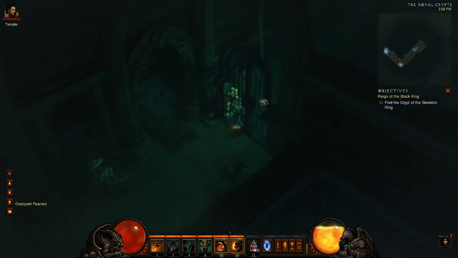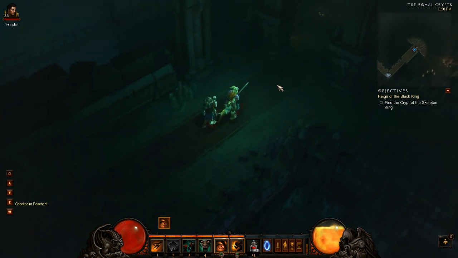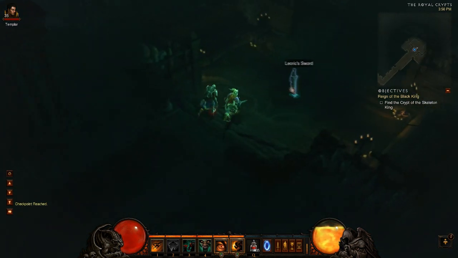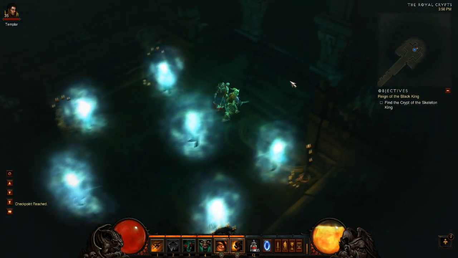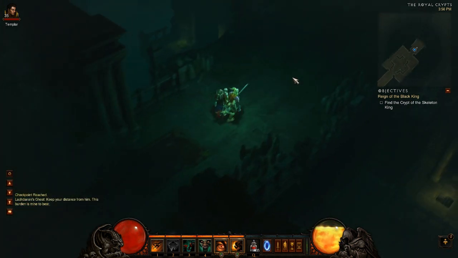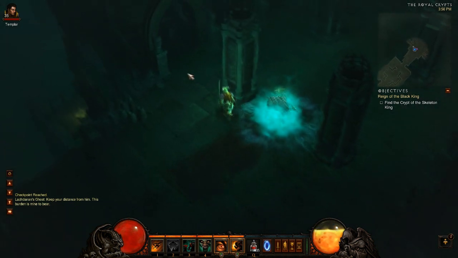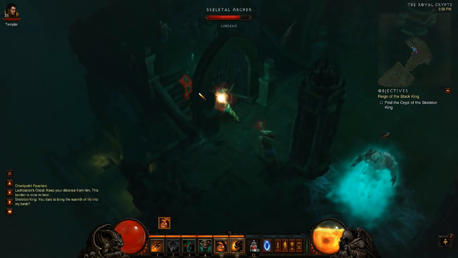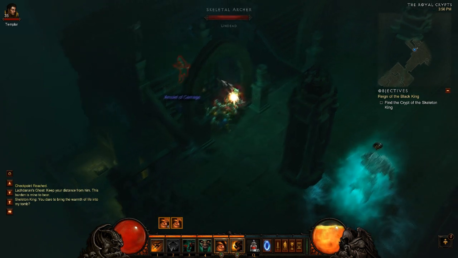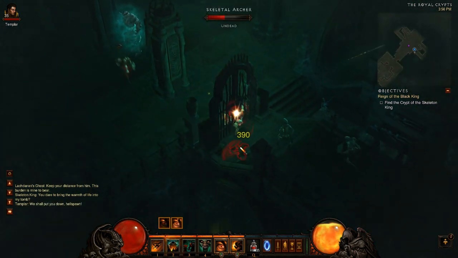Yeah, I tend to ignore those. They're just not worth fighting. You can just walk past them. The Orc Sword. Just keep going. This burden is mine. You dare to bring a world of life into my tomb? Amulet of Carnage. I'll have to remember that's there.